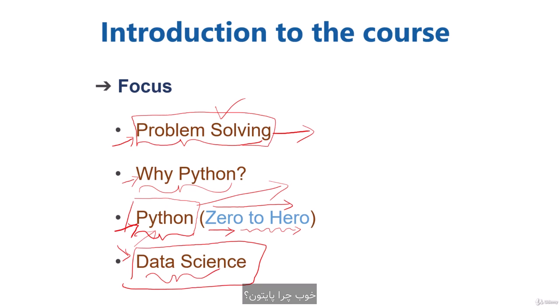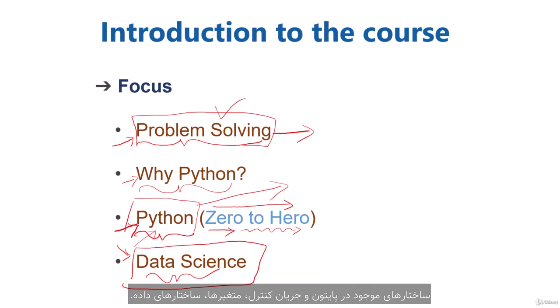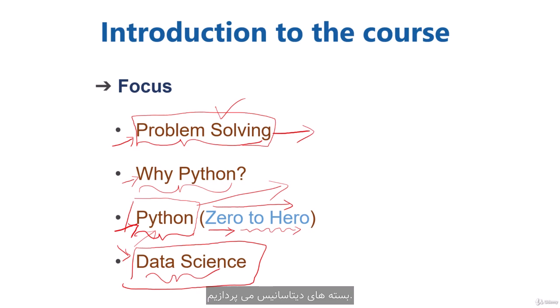So the focus of this course mainly is problem solving. Well, why Python? Why not some other language? And then particularly all the theory and all the code of Python, all means the structures that are available in Python, the control flow, the variables, data structures including tuples, lists, dictionaries and sets and all that stuff, looping techniques, functions, modules, and whatnot. I mean, everything. And then we will be diving into data science packages, and we will be exploring data science packages more.